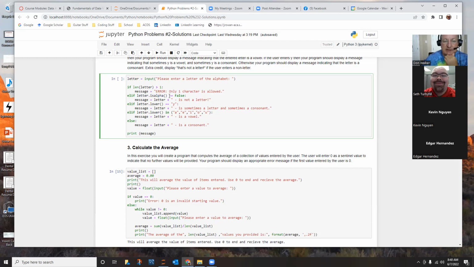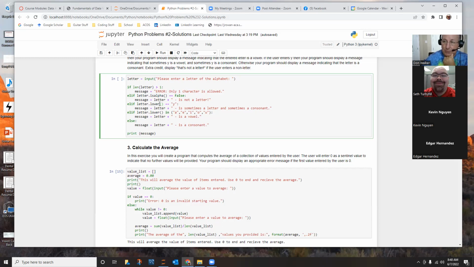So Seth said, if it does not equal false, which equals true, the letter's not a letter. And then the lower method of the string just returns the lowercase letter regardless of what case it was entered in.